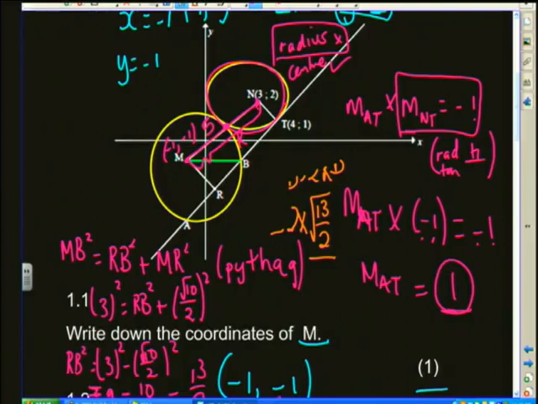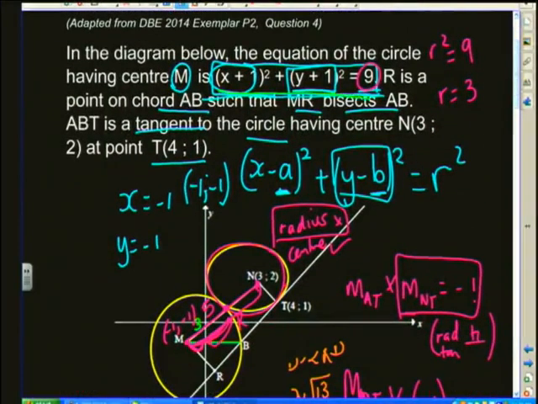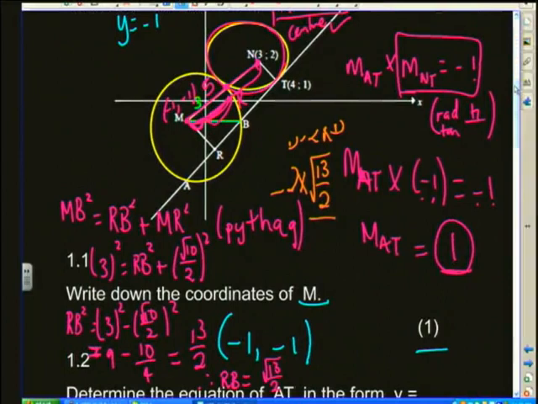We also know that the length of the radius of circle center M, that length there, MK, is 3 units. And how do we know that? Go back to the given information. They gave you the equation of circle center M. They told you r squared is 9, so therefore your radius is 3. So we know that MK is 3, but the whole length MN is 5, so therefore KN, that little bit there, is going to be 5 minus 3, so that's 2. So the radius of circle center N is 2 units.